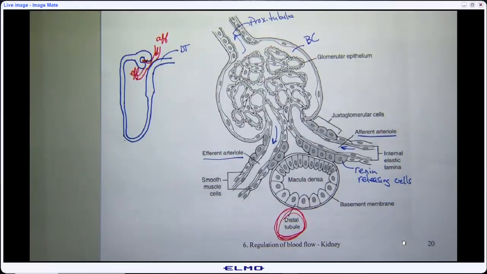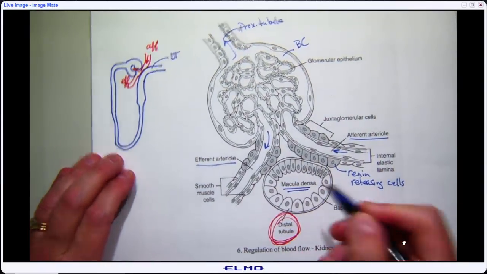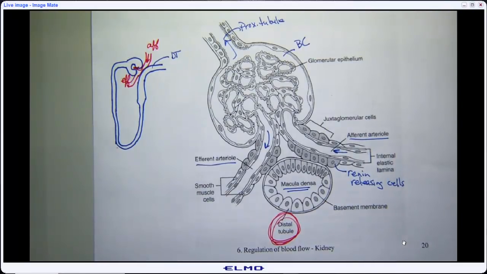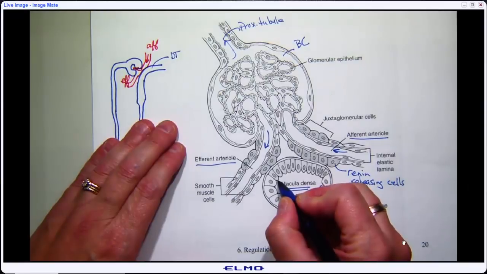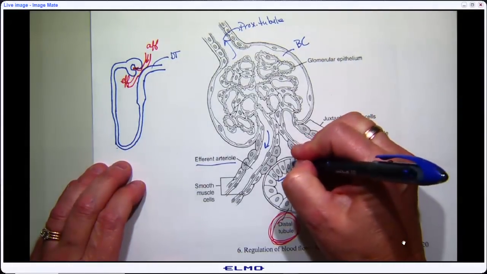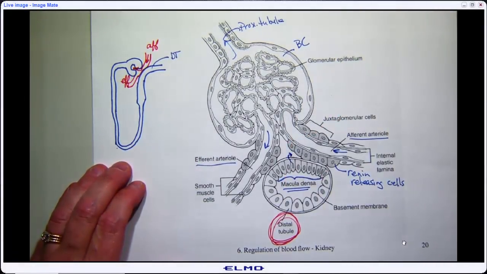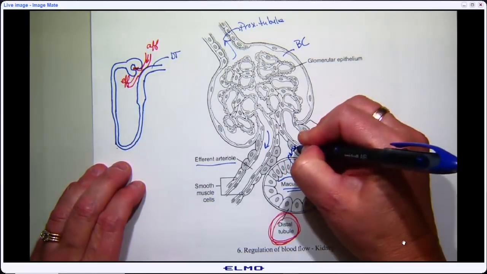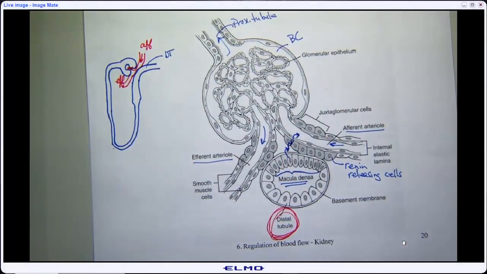So we've got then an area where they do come into close contact with each other called the macula densa. That means, so it's cells in the distal tubule. Parts of the cells in the distal tubule here are called the macula densa, specialized cells that can then sense sodium. It's going to be sensing sodium chloride, releasing a product to then affect renin-releasing cells to release renin. Okay?